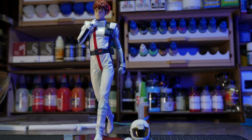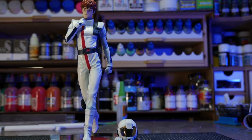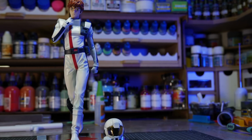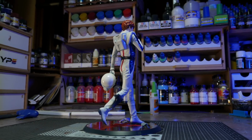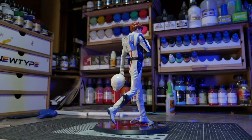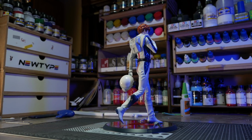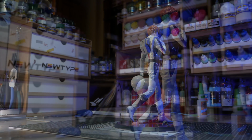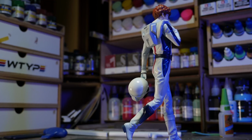And since I need some views, baby, it matters. That, and I really wanted this figure. This is one of the few times I actually wanted a figure. I'm not a figure buff, but I'd love to have Amuro displayed with my new Gundam paint jobs and Char displayed with all of his suits. For me, it was a real no-brainer. As an Amuro fan, as a fan of UC, as a fan of new Gundam, Char's Counterattack, the rivalry that started it all, if you're one of those guys, then this is something that'll probably really appeal to you. And if you're a professional painter and you don't really care for the paint job, fixing this will probably be a walk in the park. Me, I'm not going to take that risk with it.